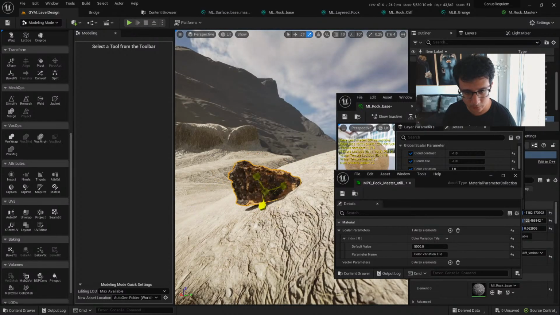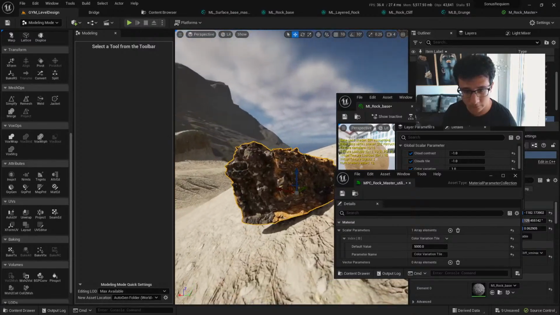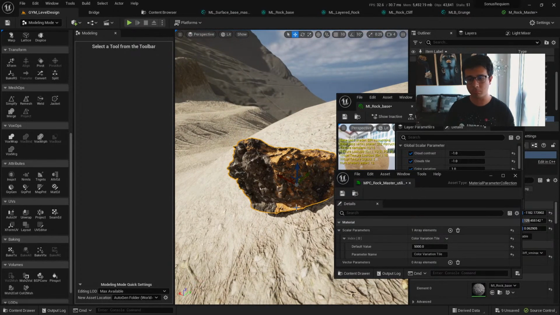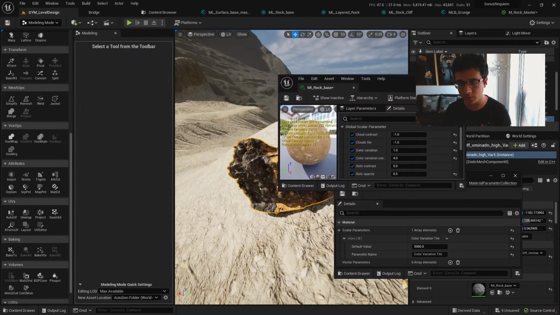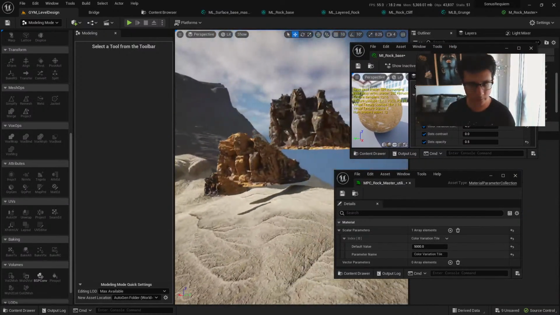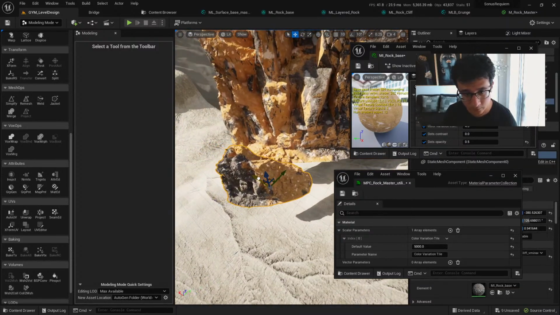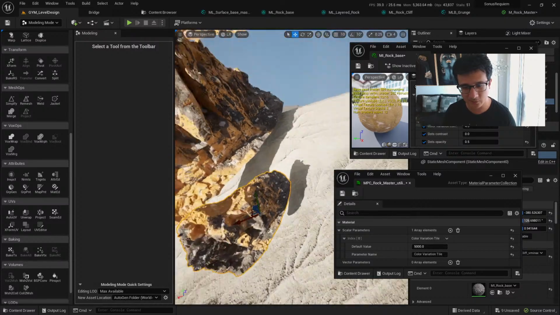When the rock is really small, sometimes you have some issues. To be honest, this one looks fine to me. That's great. We did it. And you don't want things like this, so just move it a little bit and that's it.